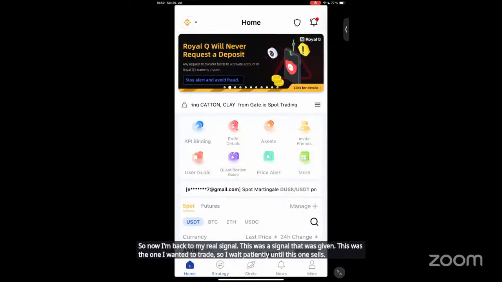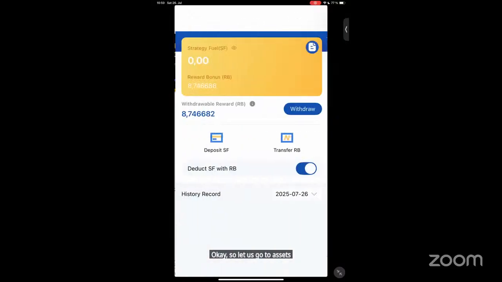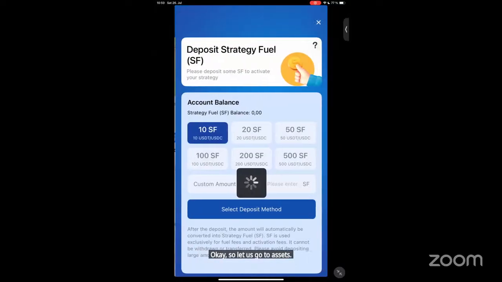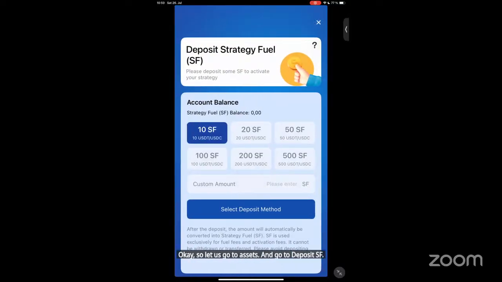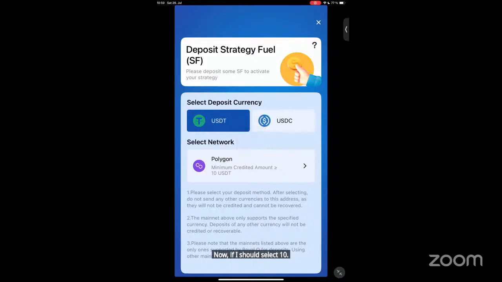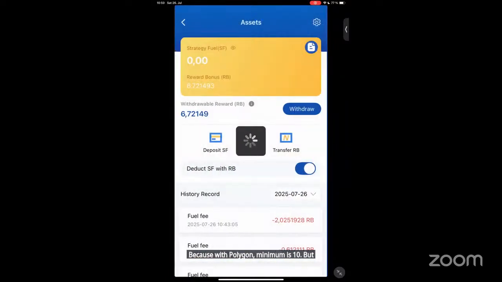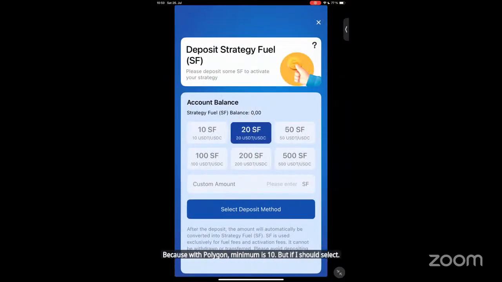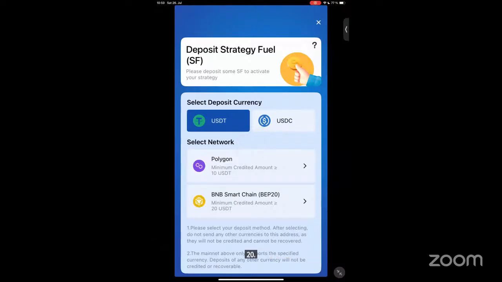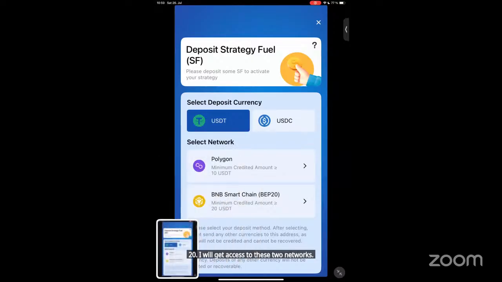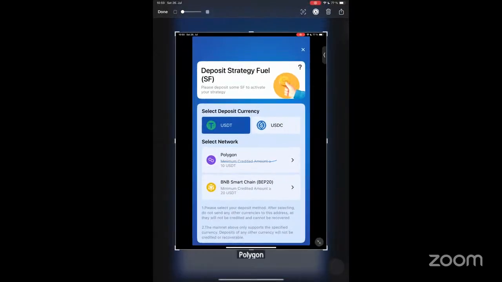Okay, so let us go to assets and go to deposit SF. Now, if I select 10, it only gives me Polygon because with Polygon, the minimum is 10. But if I select 20, I will get access to these two networks, Polygon and BNB.